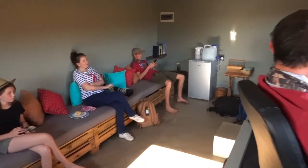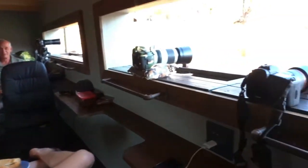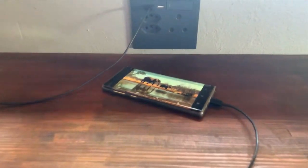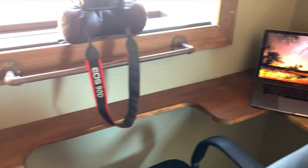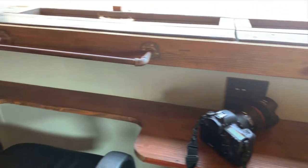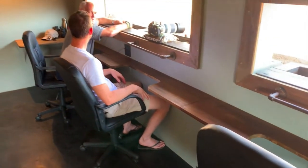Umgedi hide has a day bed, fridge, and kettle as well as super comfy high-back office chairs. I love that I can spend all day in here — I can charge my cell phone or camera batteries right next to me. There are also handy bars onto which you can fasten a gimbal if you have a heavy camera and lens, meaning you don't need a tripod which can take up a lot of space. There's space at the top for a bean bag and wide-angle lens, and extra counter space for a laptop, other lenses, binoculars, or a cup of coffee. They quite ingeniously cut out little indentations to make space for your tummy when you move closer or further from the edge.